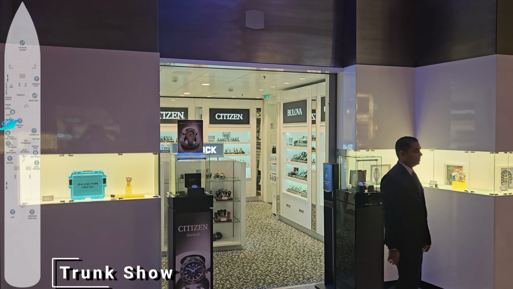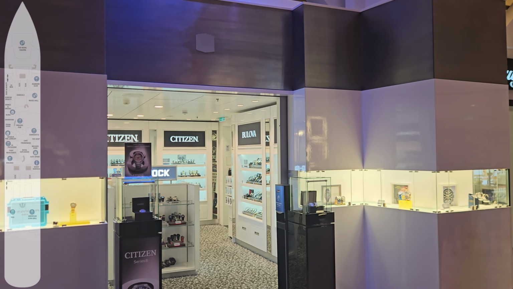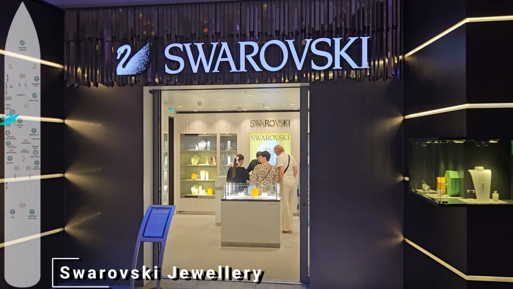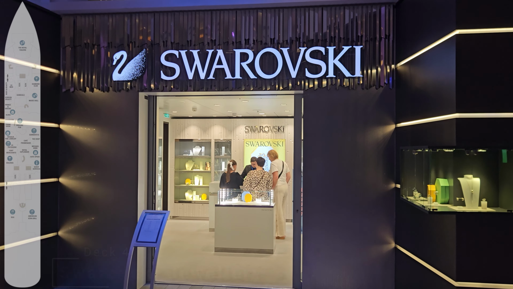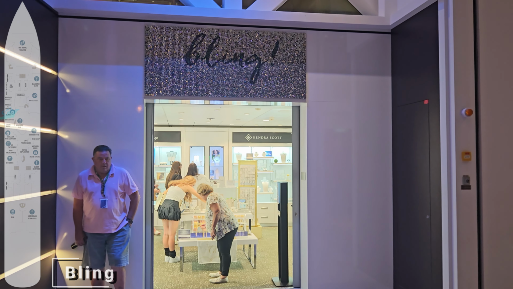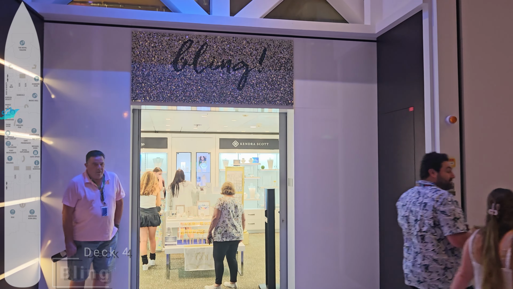Moving over to Portside, we have the Trunk Show. If you need a timepiece, this is the place for it. We then have Swarovski Jewelers if you need something special. And just next door is Royal's own jewellery shop, Bling. Here you can collect the daily charms.